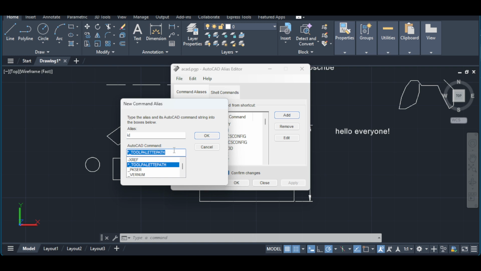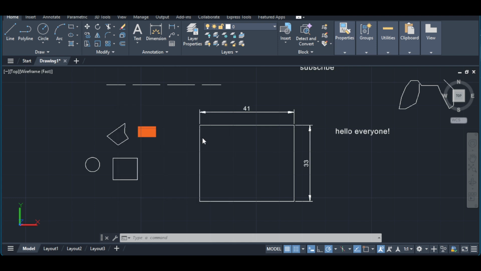Once you've set the alias and the macro, save the alias in the dialog. Saving writes your new shortcut to the aliases file, and it's ready for use. From now on, when you type your alias in the command line and press Enter, AutoCAD will run the command you assigned. If you ever want to adjust or remove it, simply return to Alias Edit, find your entry, and edit or delete it as needed.